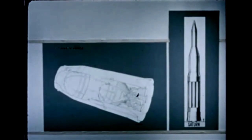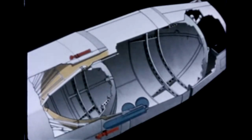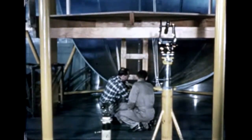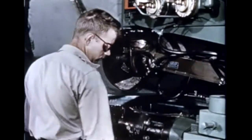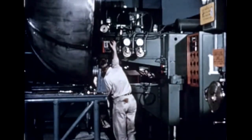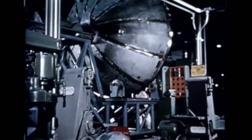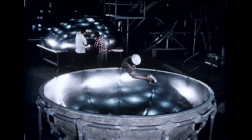Douglas Aircraft Company, contractor for the live S-4 stage, is now making a full-scale mock-up of the front and rear sections of the stage at its plant in Santa Monica, California. The mock-up is necessary for a study of problems which will be involved in building the actual stage. The live S-4, about 41 and a half feet long, will utilize four 17,500-pound thrust liquid hydrogen-liquid oxygen engines developed by the Pratt and Whitney Division of United Aircraft. The first three Saturn vehicles flown will have dummy second stages. A dummy third stage called S-5 is being made by Convair Astronautics at San Diego, California. Convair will also make the live third stage, a 10-foot diameter modified Centaur stage using two liquid hydrogen-liquid oxygen engines similar to those in the second stage. Convair is preparing a proposal for the S-5 contract. Dummy S-5 stages will be used in the first six Saturn vehicles.